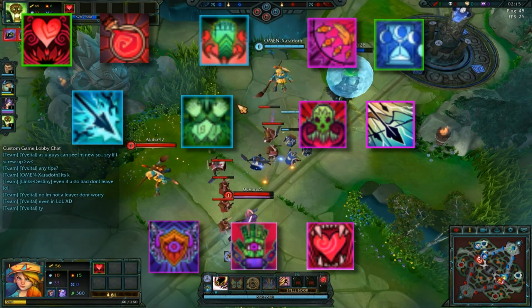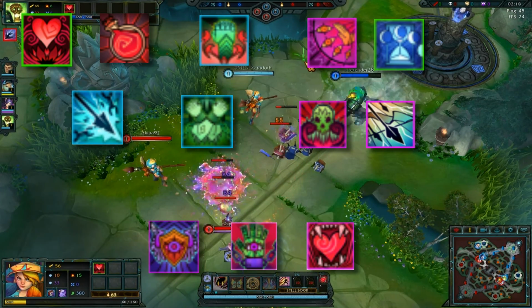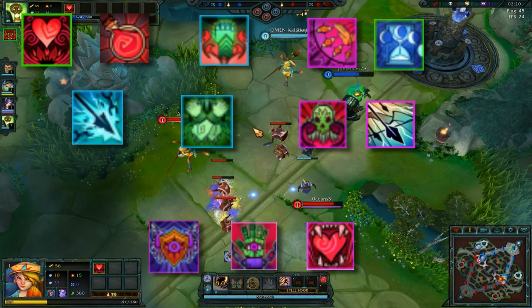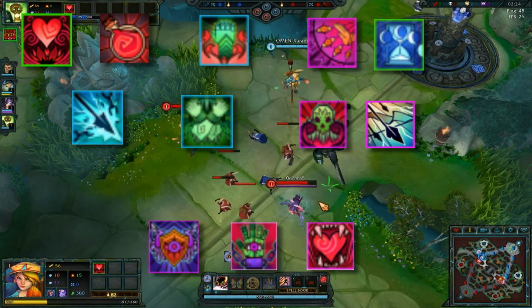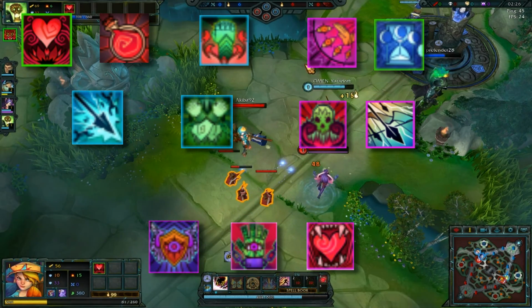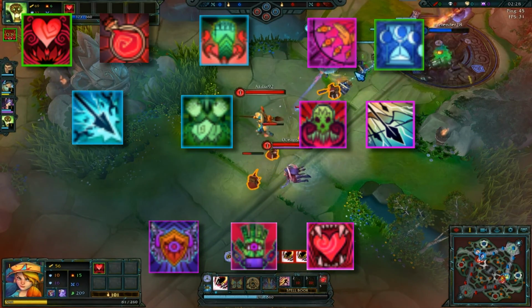Next, I suggest you get a control from the Strength tree. This will increase your power even more and also allow all of your abilities and damage dealing effects to have an extra slow, which means your Q will slow the targets even more.